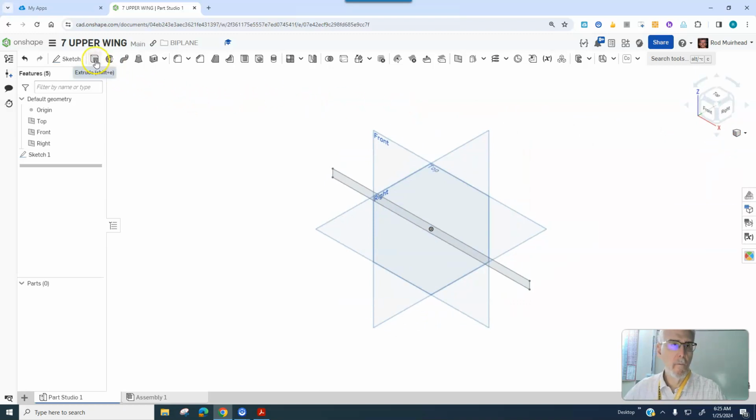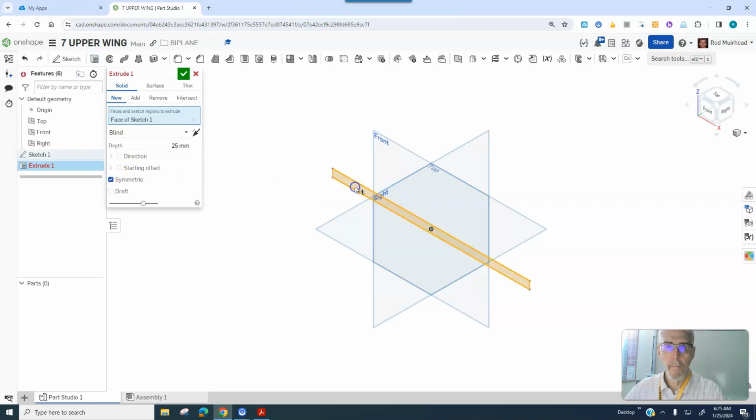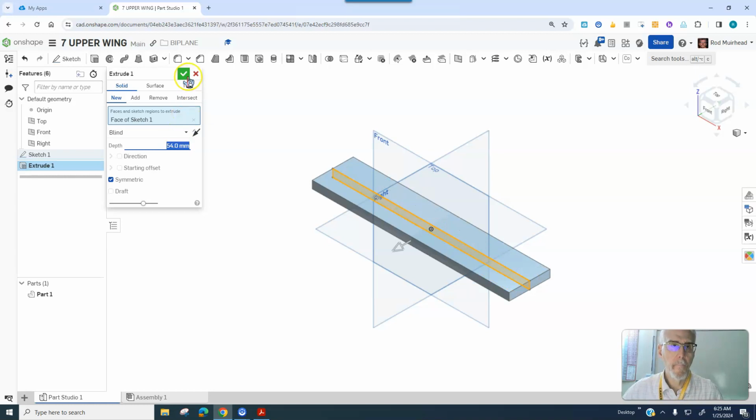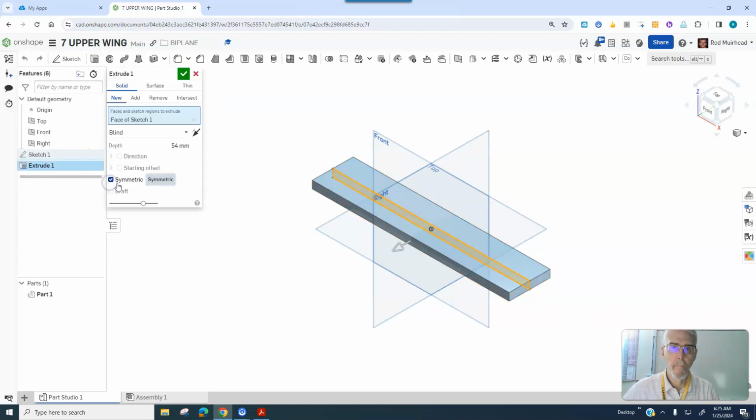And this, ladies and gentlemen, we're going to extrude symmetric that sketch. We are 54 millimeters. So we have 27 millimeters on this side and 27 millimeters on this side. So that is creating the upper wing from the front down. Let's create the other one and become a new pattern.